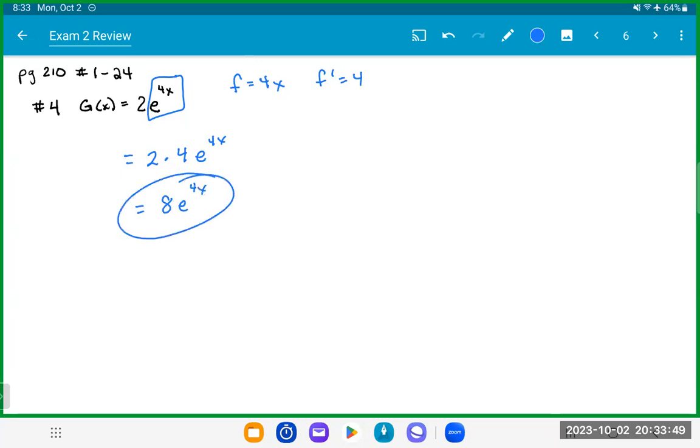You could have just skipped right to this one. I think this one is probably simple enough that you could keep track of the steps in your head and not show work. But if you happen to write something wrong down, I have nothing to go on to give you any partial credit. So I would always encourage you to write some of your steps down so that I can see where to give partial credit. Okay?